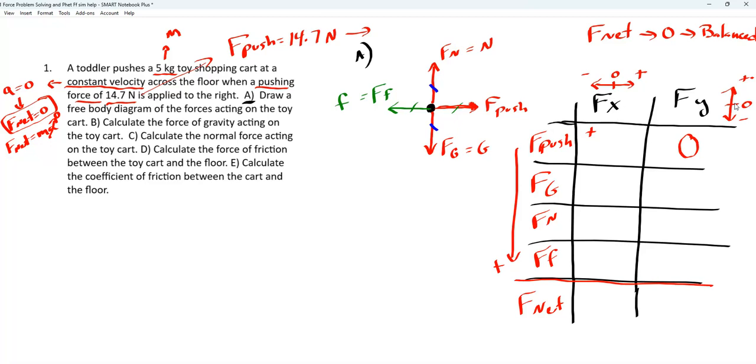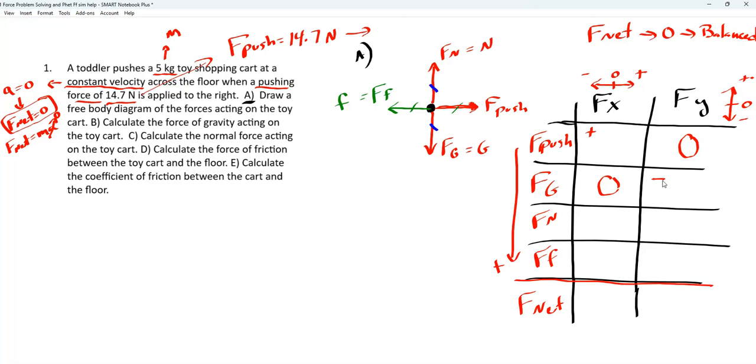All right. We're going to do this with the gravity. So I'm going to put some questions embedded in the Edpuzzle here. For gravity, what's the force in the X going to be? And then the force in the Y, go ahead and answer that now. In the X direction, it would be 0 because it doesn't go left or right, and it would be negative in the Y because it's pointing in the downward direction.